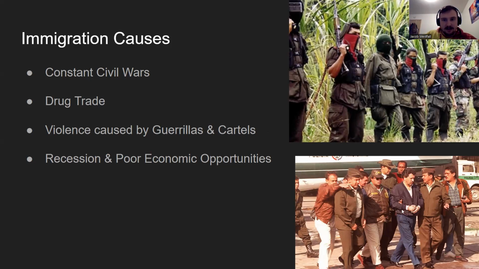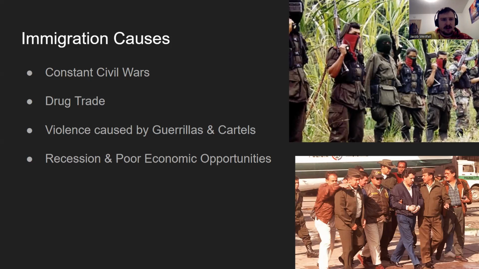So cartels, this is a Cali cartel, which was operative during Escobar's reign. It kind of took over after he died. So violence surrounding a lot of their work still plagued the country for a long time. And then guerrillas, they're still common around Colombia, just not as common, but fighting for their own interests as opposed to what the government's interests are is very common. And that violence causes people to emigrate.